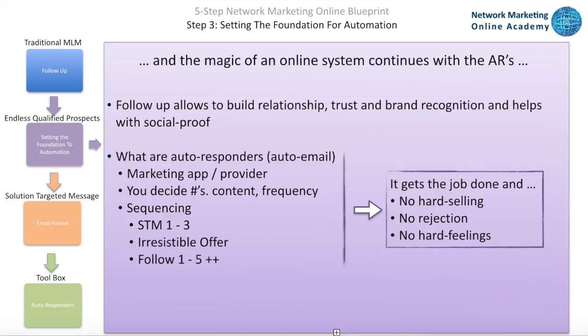So once your prospect has received their irresistible offer, this is where the magic continues with the autoresponder. We've said it many times already, very few people will make a decision right then and there. It doesn't matter if your offer is phenomenal. So you cannot leave them in limbo. You need to continue to stay in touch with them. So you are going to have yet another autoresponder, scheduled to go 24 hours after you've released your irresistible offer to them. And it's just a very gentle reminder: I'm still here, the offer is still there.